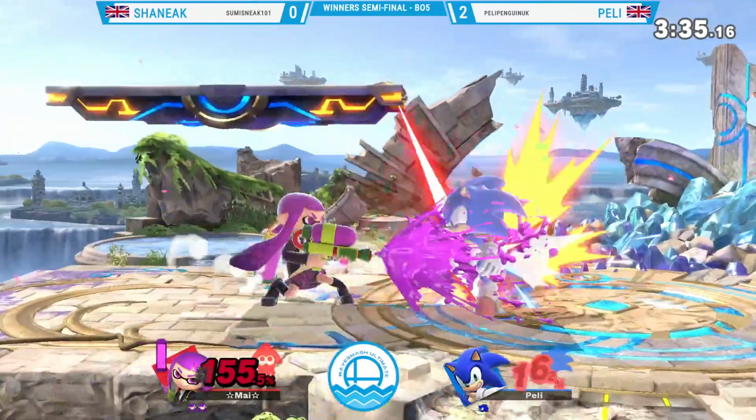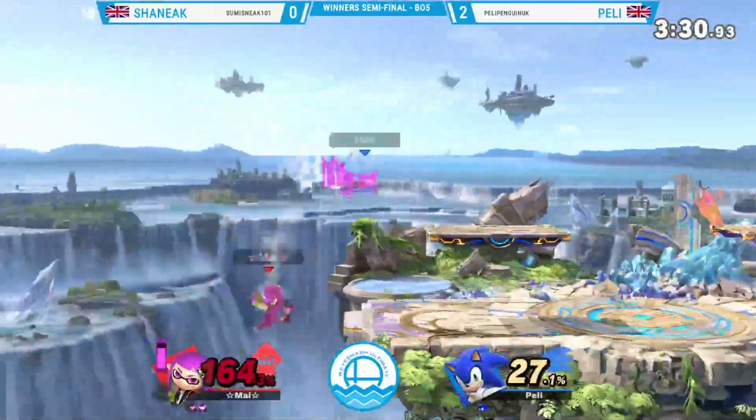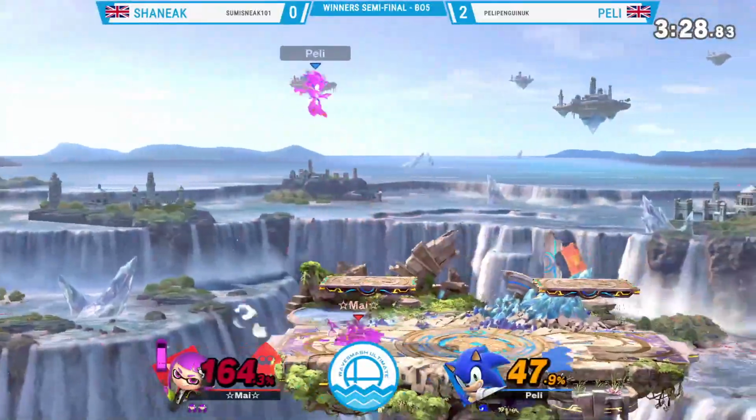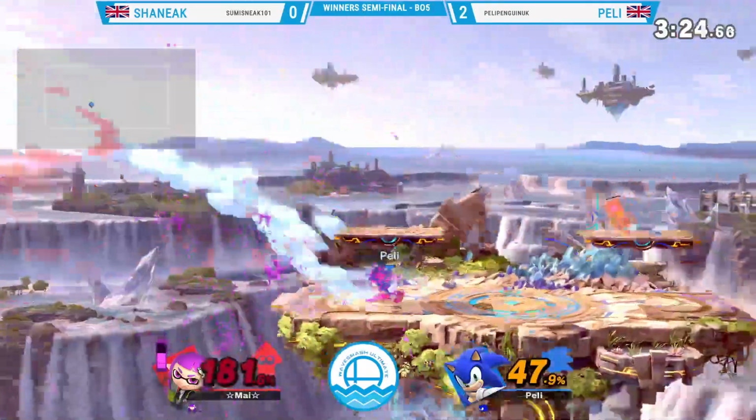Now, things are different. If Shaneak can hold the stage, Peli will have to approach him, and that shifts the matchup. That's what made Inkling probably win, if you ask me. You're seeing splatter shot there, interrupting spin dash, and this is the first time we've seen in the game, really, great control of it.